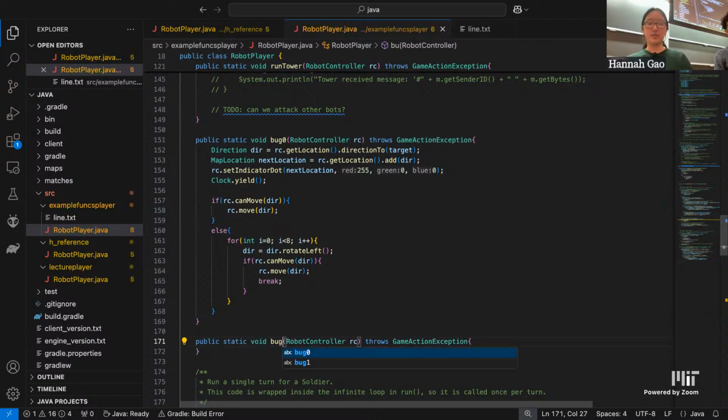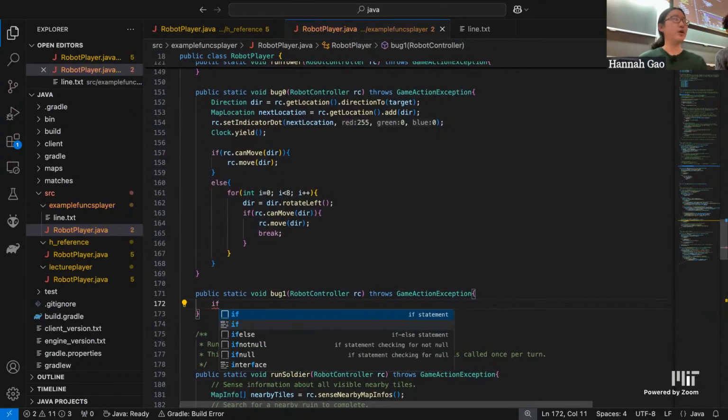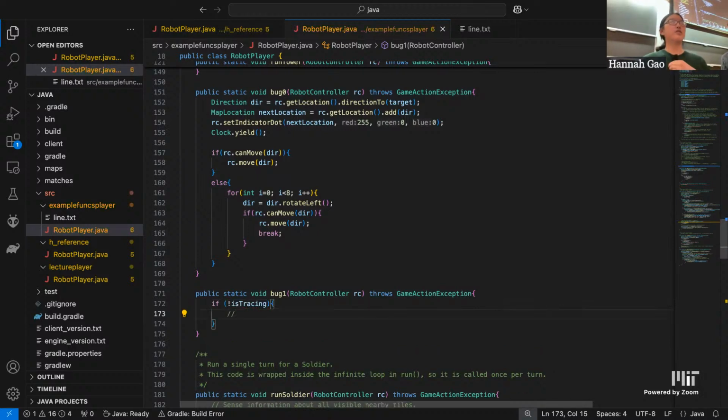So now let's look at bug one. Okay, so first we should check what mode we're in, right? Because that dictates how we make decisions on where to move. So first we check if we're not in tracing mode, isTracing. Basically, if we're not in tracing mode, we want to try to move towards the target.